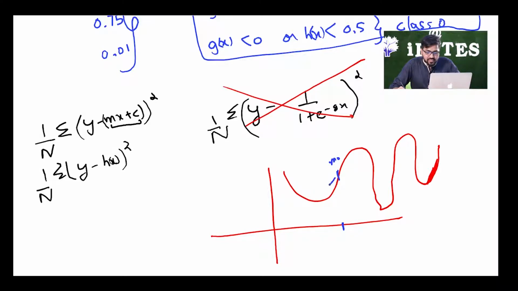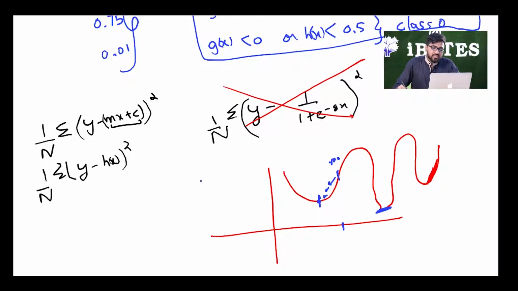When we apply gradient descent, we will try to come down and we will reach over here. But is this the point where we want to reach? No, this is not the point where we wanted to reach. We wanted to reach this point. From our whole graph between cost and m, I want to reach the point where the cost is minimum. But in this case, I am reaching this point. So basically, I am reaching one of the local minima. Where do I want to reach? I want to reach the point which is the global minimum.